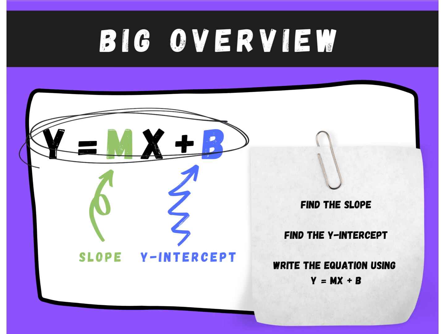Like I mentioned before, there will be times where you need to plug something in for x and y, but we're not to that stage yet. That won't be covered in this video. Once you find the slope and the y-intercept, you can plug them in and you have the equation for a line in slope-intercept form.